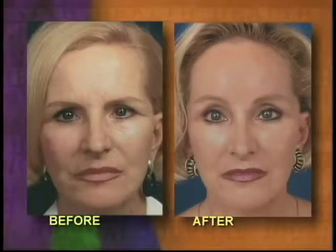This very nice woman came to us having had surgery of her upper eyelids performed elsewhere. She came to us saying that she did not appear as though she felt inside. She appeared angry and stern. And if you look at the photo on the left, the preoperative photo at the Morrow Institute, after she had had her upper eyelid skin taken out somewhere else, what it effectively did was pull the eyebrows down.